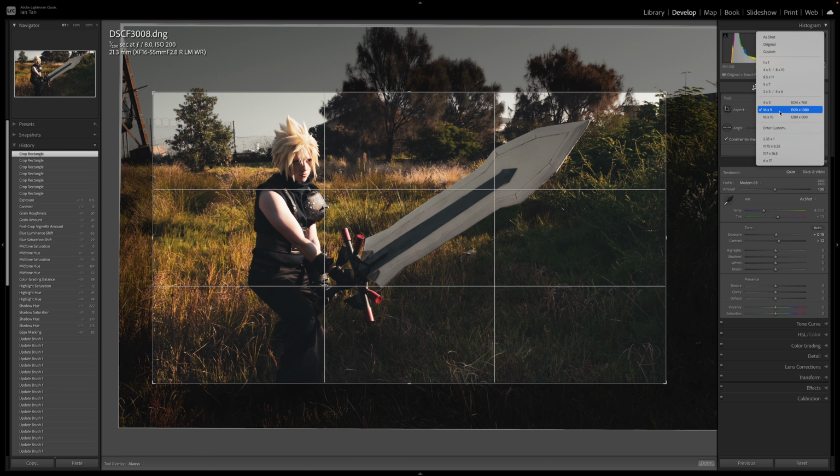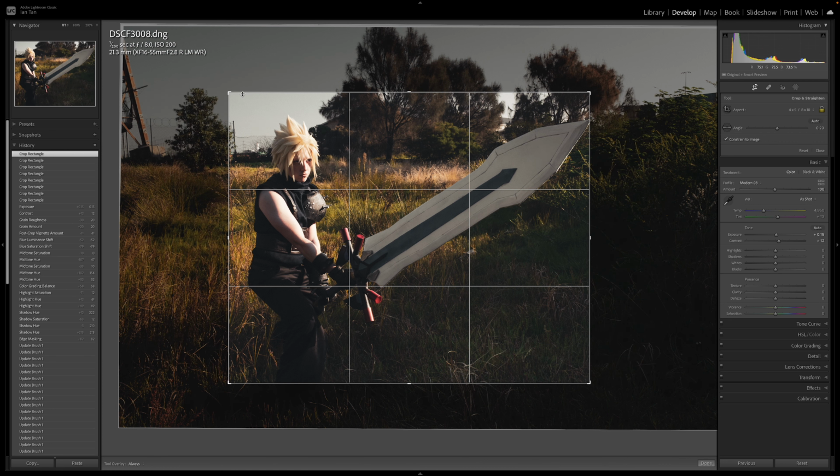But 16:9 would make really good wallpaper for your computer or to look at on the iPhone. So it's a personal artistic choice, and it should be guided by where your image will end up. I'm going to go with 4:5 since this is probably going to end up on Instagram.